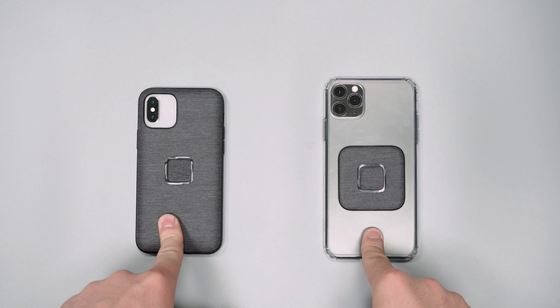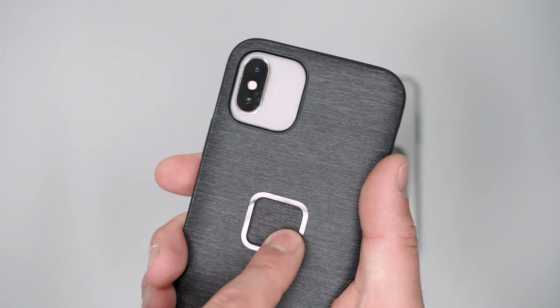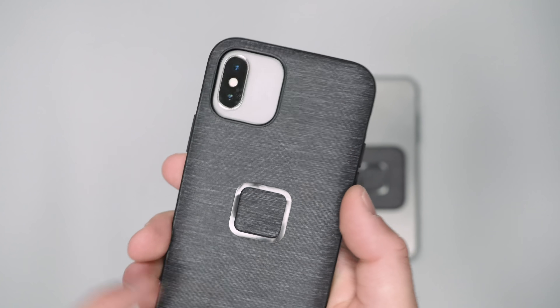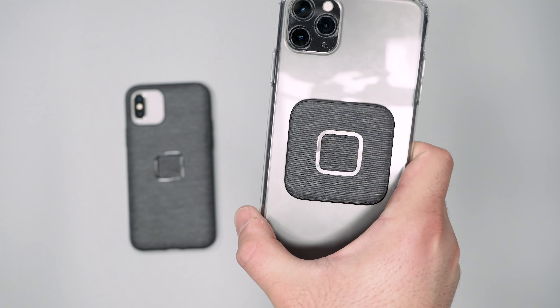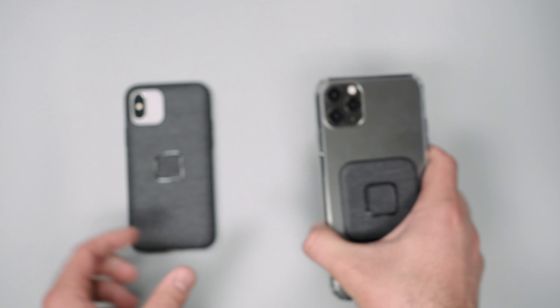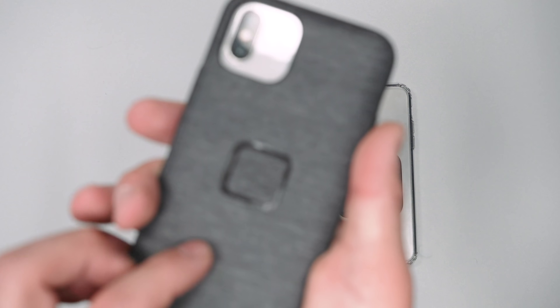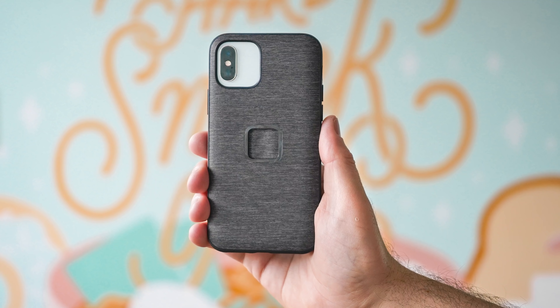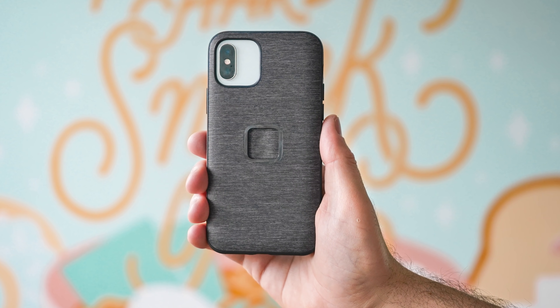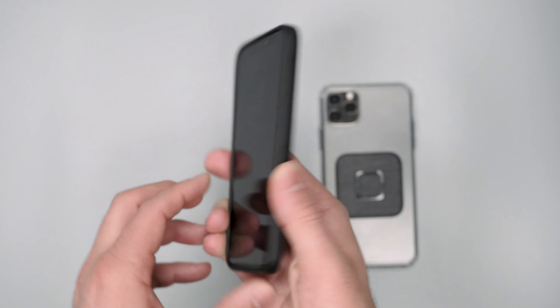We have the everyday case and the universal adapter here. Both of them use zirconium ceramic on the square piece, which is safe for wireless charging — there's no massive magnetized thing, so that's safe for wireless charging. I did try this with my Nomad Base Station stand, and it sticks out a little bit far in the back, so it does not actually charge. Peak Design is going to have wireless chargers in their ecosystem. The fabric here is BlueSign approved — it's got a bit of a nylon scratchy feel and a really nice touch in the hand. The phone case is slim overall and doesn't bulk it up. There's a rubbery material on the sides that helps with grip.